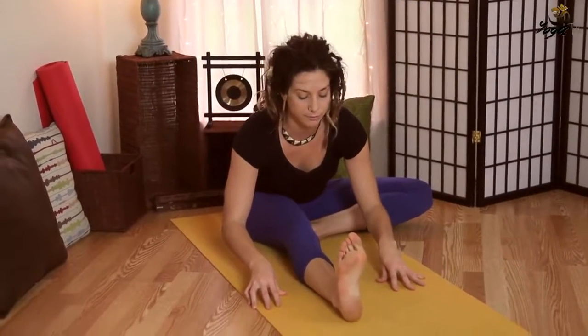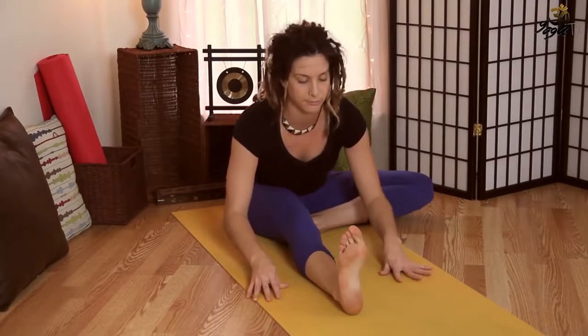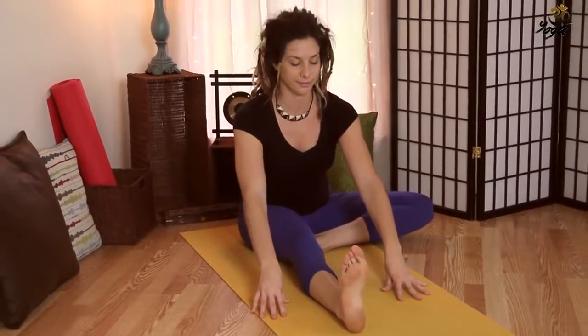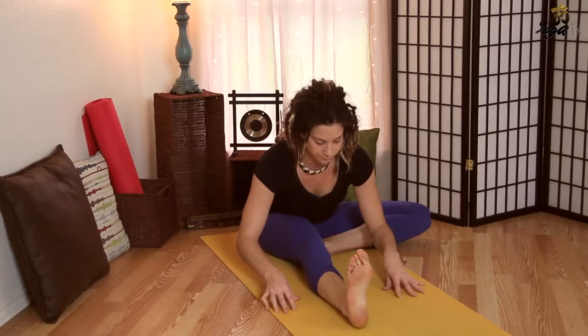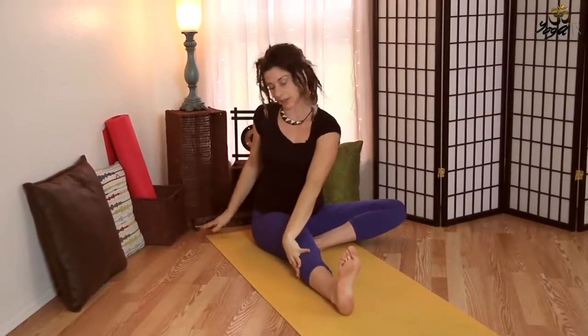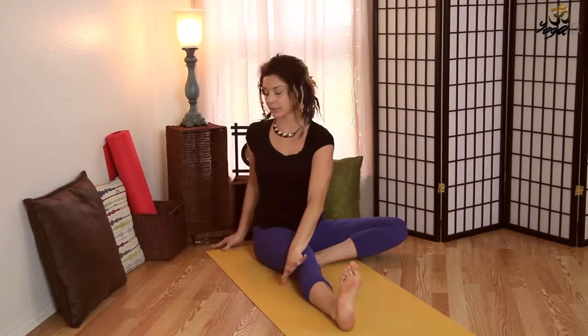Inhale, lift up, and exhale, fold. Inhale up, and exhale, fold over. Lift back up, look up, and exhale, we'll twist to the right side. So left hand on the outside of your knee. Inhale, and exhale, twist.